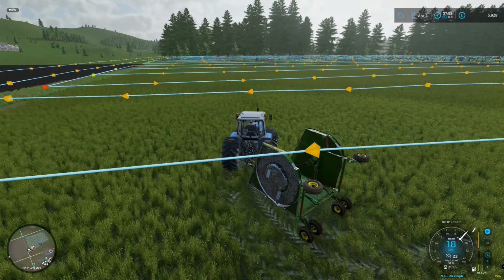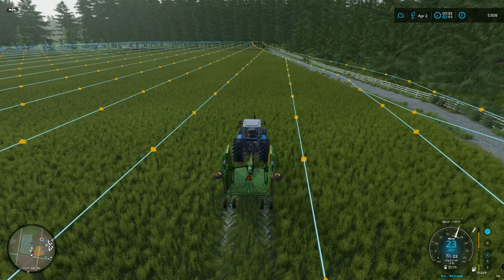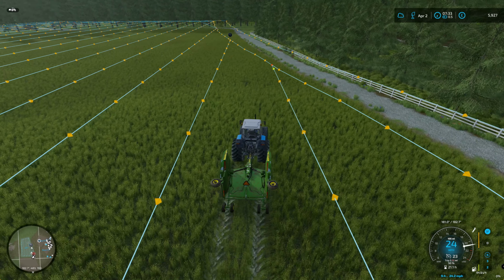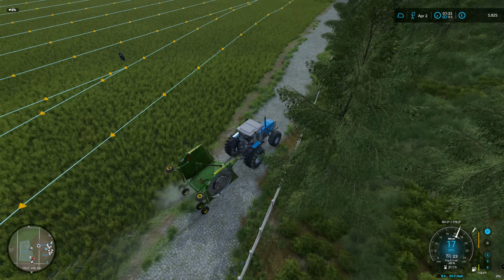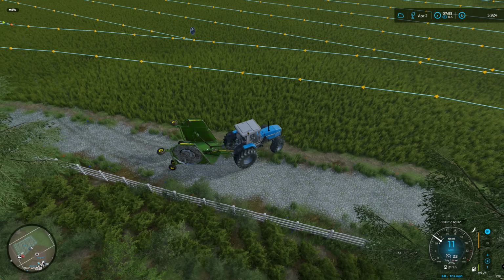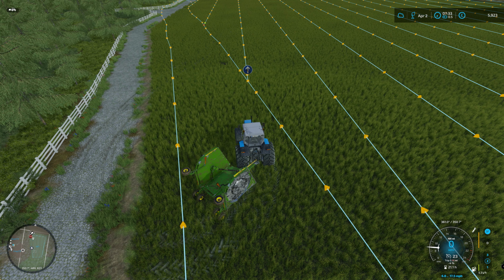And the reason I like to skip a row, just because the tool is a little bit beefy, it saves time on the actual course, because I've found that if it's doing too many maneuvers to turn in a tight space, it will slow the actual course down. So if you try and skip a row, as much as you're going to be going back on yourself, it actually means that you're speeding up.